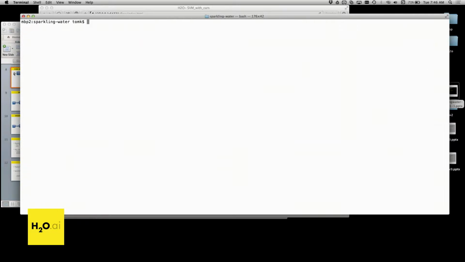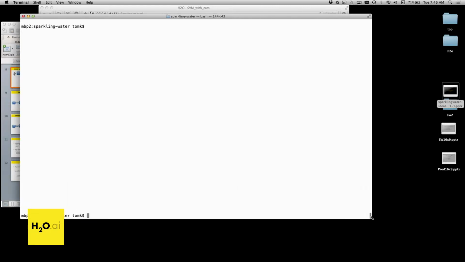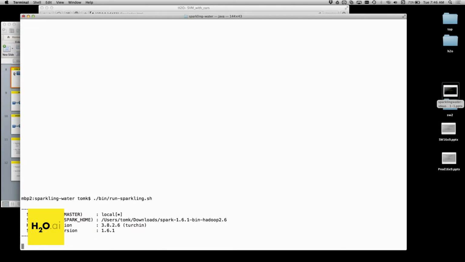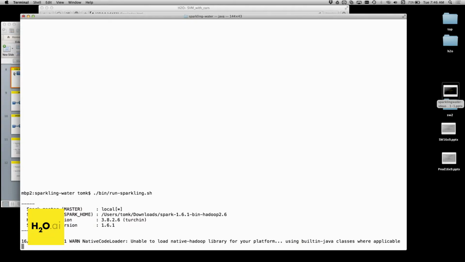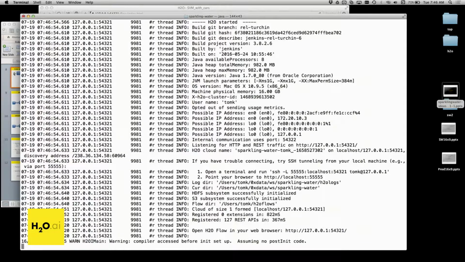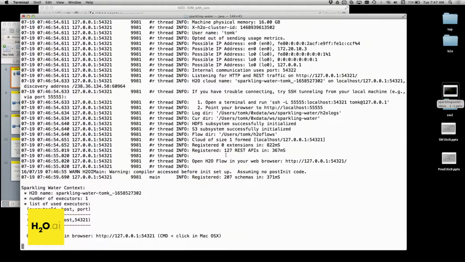So first, I'm going to start by running a new instance of Sparkling Water. And this is launching it locally on my laptop. This is going to just be a small, fast example. OK, and now H2O is up, Sparkling Water is up, Spark is up, and I'm going to connect to Flow in my browser.